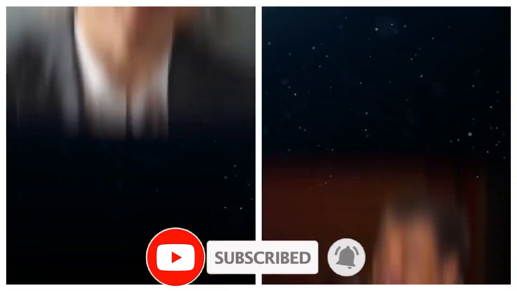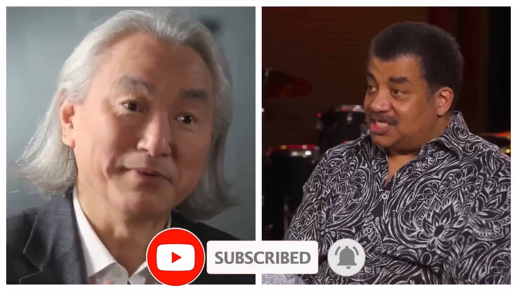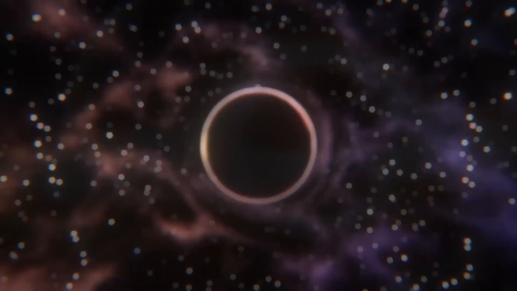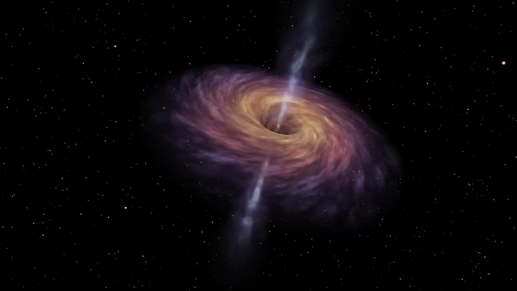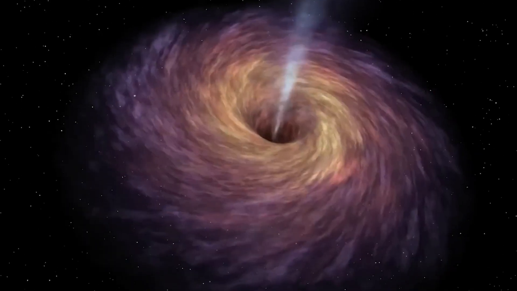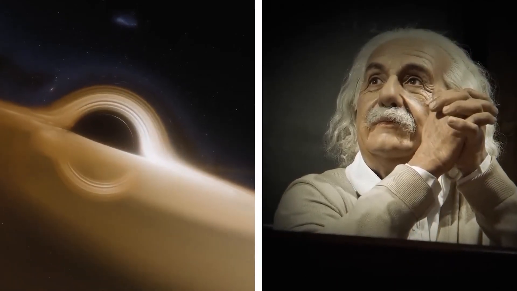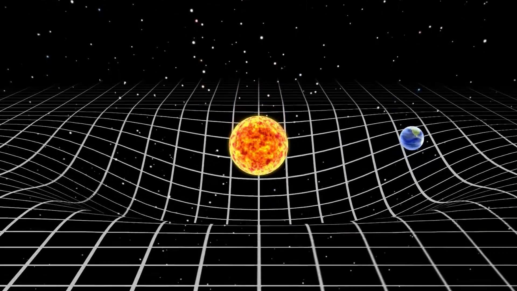Contrary to popular belief, black holes are not monolithic entities. They comprise distinct layers, each contributing to their mesmerizing properties. The core of the black hole itself is followed by the photon sphere, where light orbits in a mesmerizing cosmic ballet, entrapped by the gravitational forces.